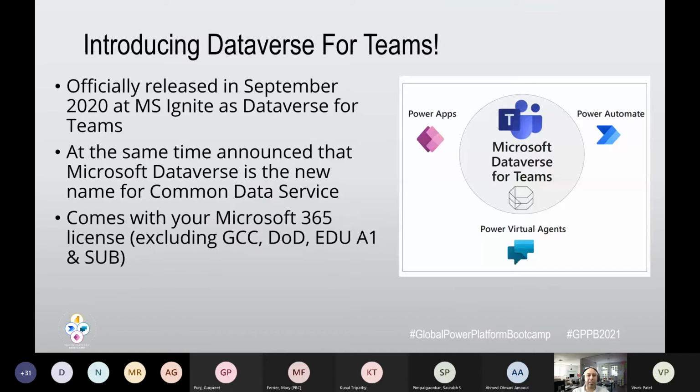Now, actually, let me go back here because I didn't cover some stuff. This was officially released in September of 2020 at Microsoft Ignite as Dataverse for Teams. At the same time, they changed the name of CDS, the Common Data Service, to Microsoft Dataverse. And this comes with the licensing you already have for the most part with your Microsoft 365 licensing, excluding GCC, DoD, and some other licensing, but hopefully everybody on the call here has the E1, E3, E5, Business Premium, or Business Standard licensing for your corporate environment.